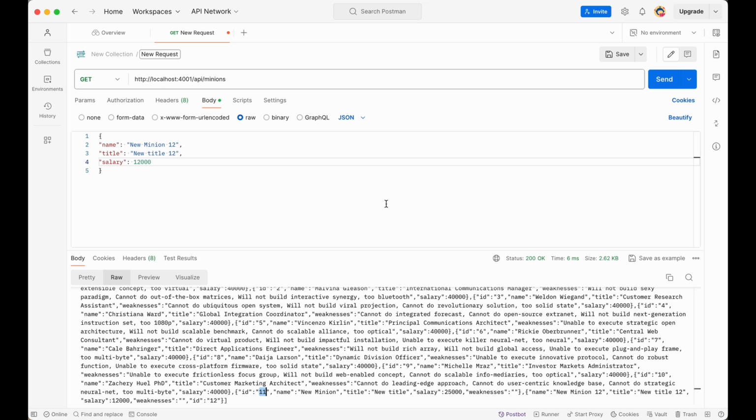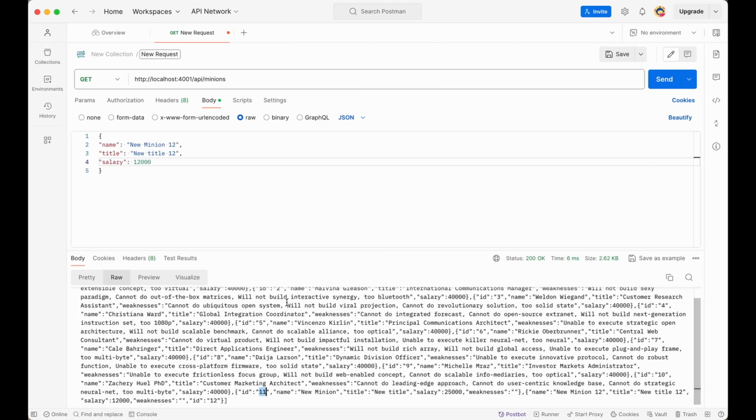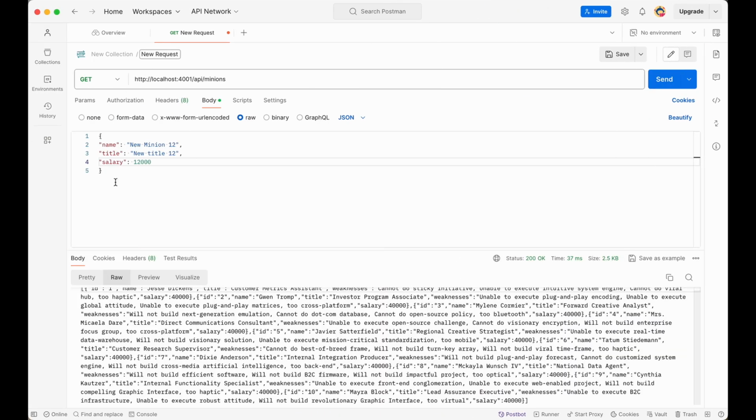So what I was saying about the database resetting, right now we have the changes right here. Now if I add a change, let's say I add a space character, and if we go back now, if I make a get request, the minions that we created before are not there anymore. So the last one is ID 10, and we do not have the 11th and 12th one.